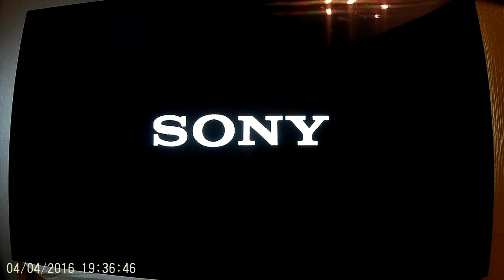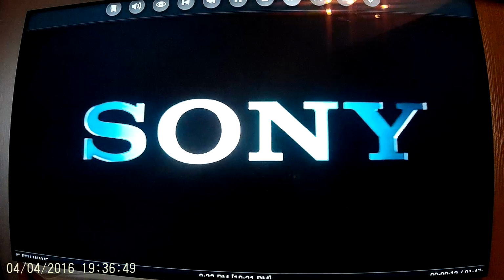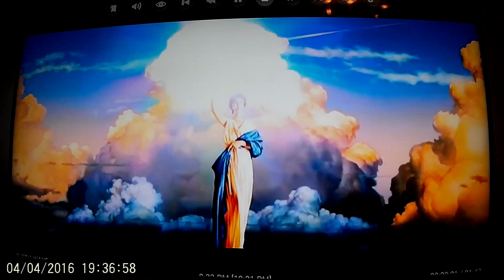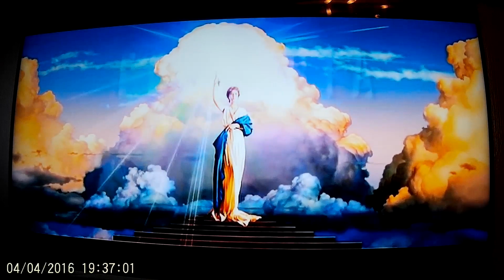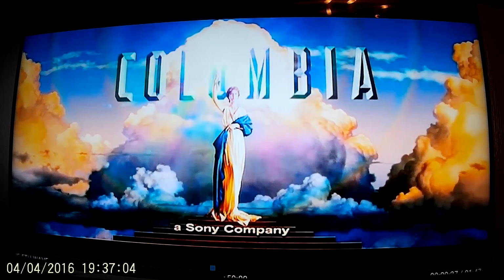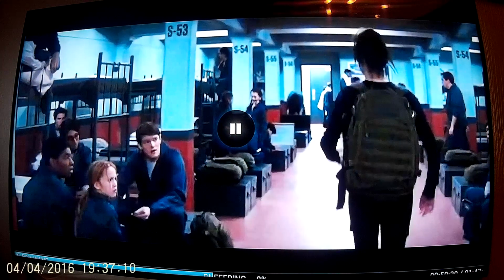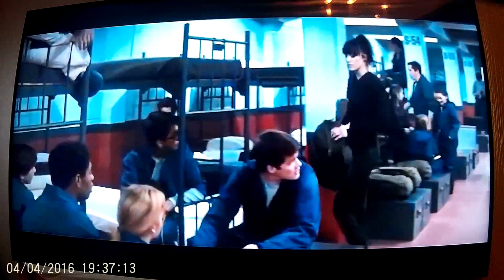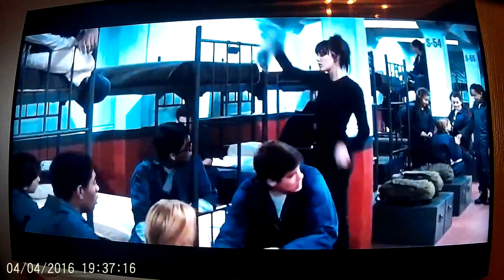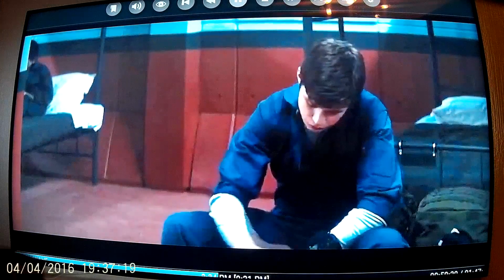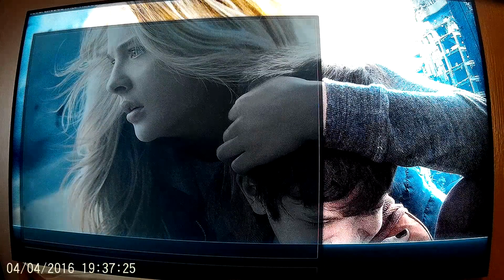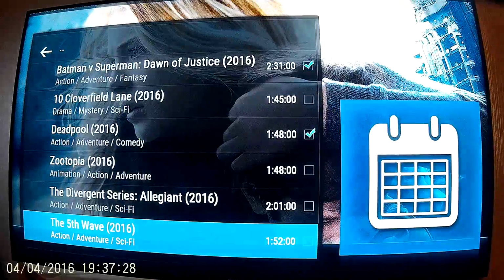Now, if you middle click the button, it comes up with the menu bar at the top there for stop, forward, search, pause, you can rewind, mute the sound, and the back arrow takes you back off it. So you can skip forward into the middle of the film. Well, it's slightly buffering, so you have to wait for it to catch up sometimes. There you go. So you get the idea. Turn off the movie, bring your bar up at top, click stop, and it takes you back to that menu there. Then you go to look for another film.